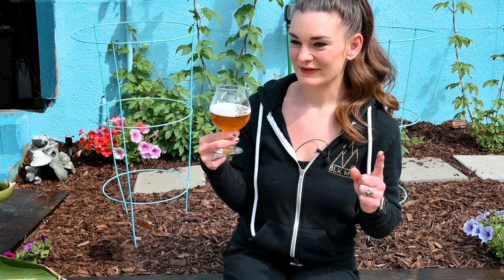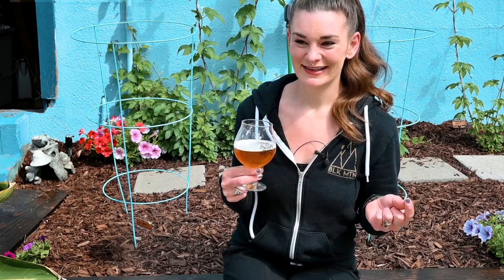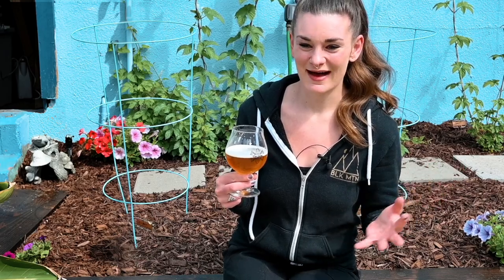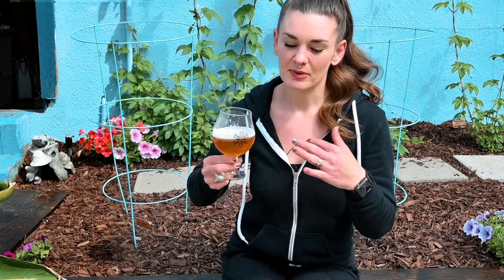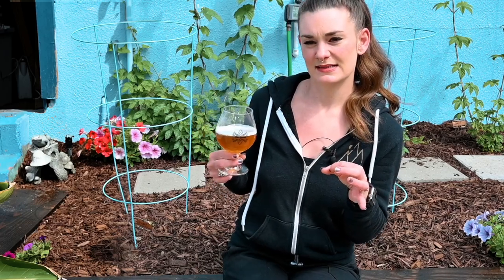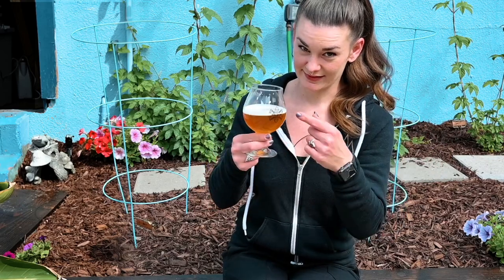You know what would be funny? A blind taste test between this and my Crispy Lime Lager to see if people can tell the difference, because they're very much in the same vibe even though they look completely different. Same kind of characteristics — fruity, a little limey tartness — which blends with that papaya flavor that I find to be more of a deep sweetness. It's kind of hard to describe. You literally just go buy a fruit cup and eat the papaya in it — that's this beer.